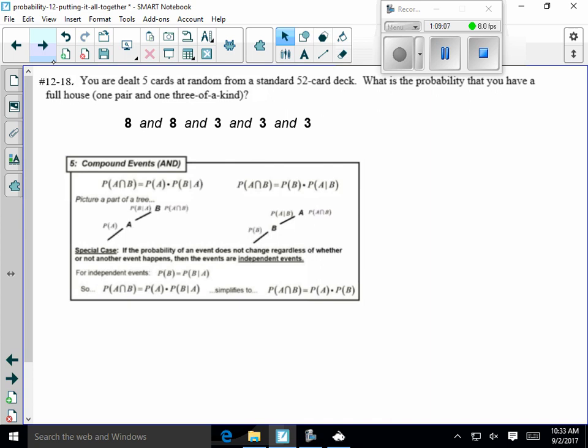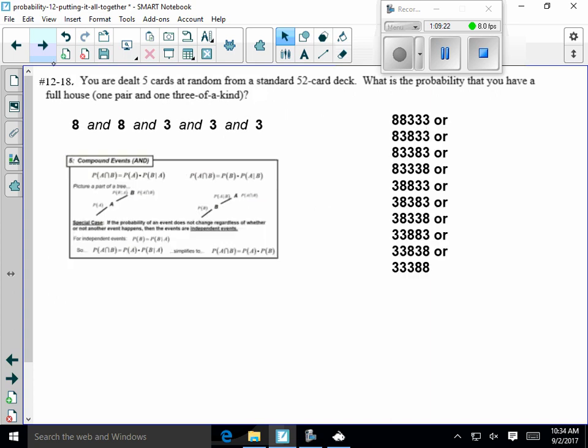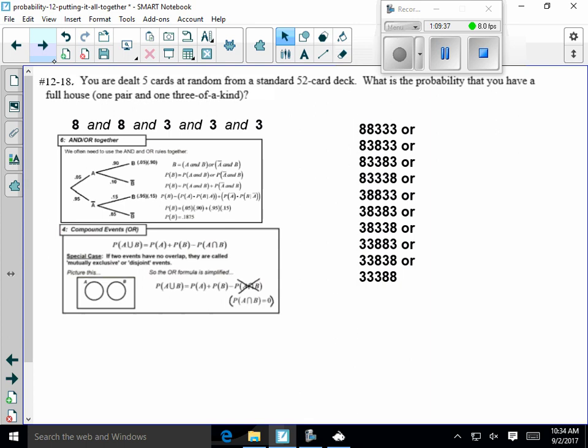I'm going to go ahead and say it doesn't matter which card I have a pair of and which card I have three of a kind of, if I'm talking about probabilities. Well, let's say, for example, I would have 2 8s and then 3 3s. So that would be an 8 and an 8 and a 3 and a 3 and a 3 in any order, right? So what would the probability of that be? Well, there's a lot of ways that could happen, right? I could have 88333, 83833. I could list them all out, and it could be any of those. And then for each of those, I could figure out a probability, right? Now, the probability would have to use the and or rules. These are all distinct probabilities, so I would just add them up, right?